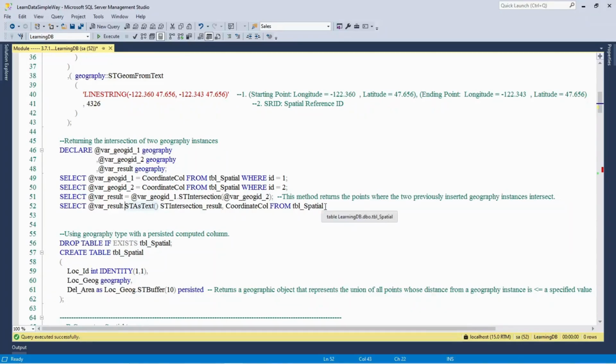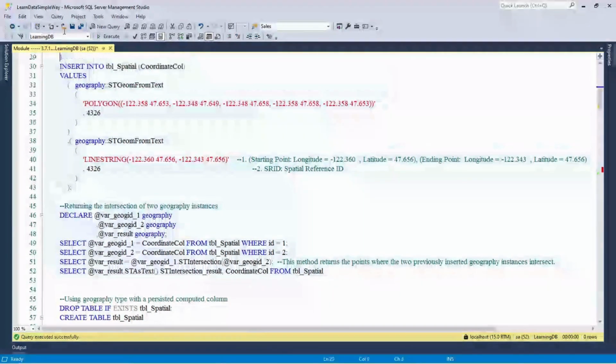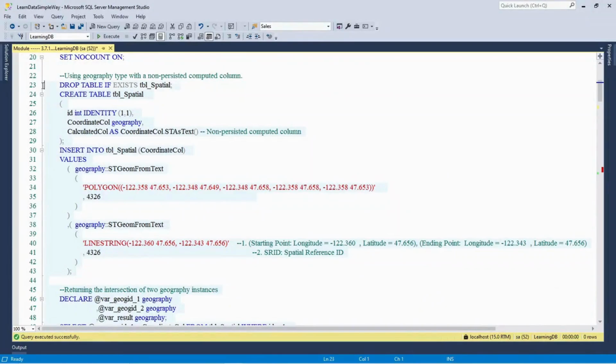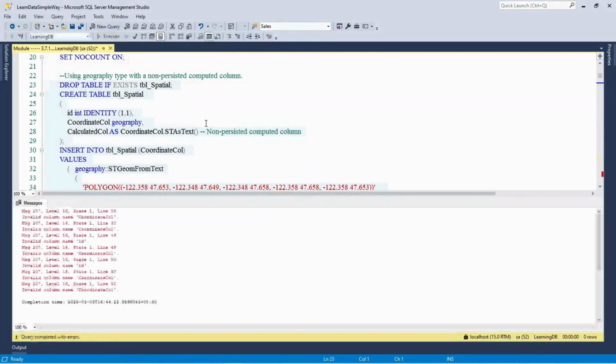Now what we should do is run this much part so you will understand. Starting from the drop statement, we'll run this.